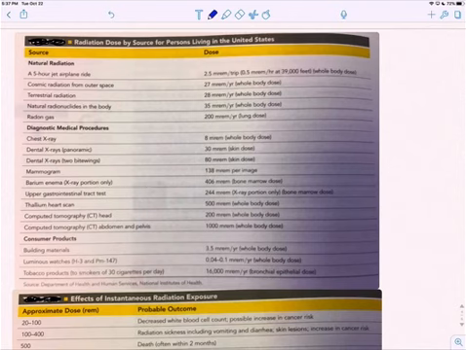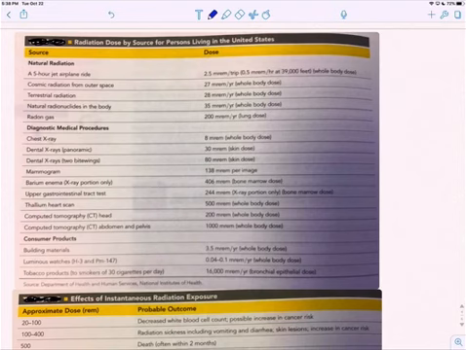So, what other things? Chest x-rays, 8 millirem, so you can get lots of chest x-rays. You get lots of dental x-rays, right? Those are fairly high, but still millirem. Mammogram, you can see that. And I had the CT scan, and a barium enema, which I've had before. The CT scan is 400 millirem. And if you have a heart scan, there are various ones there. Those are all medical procedures.